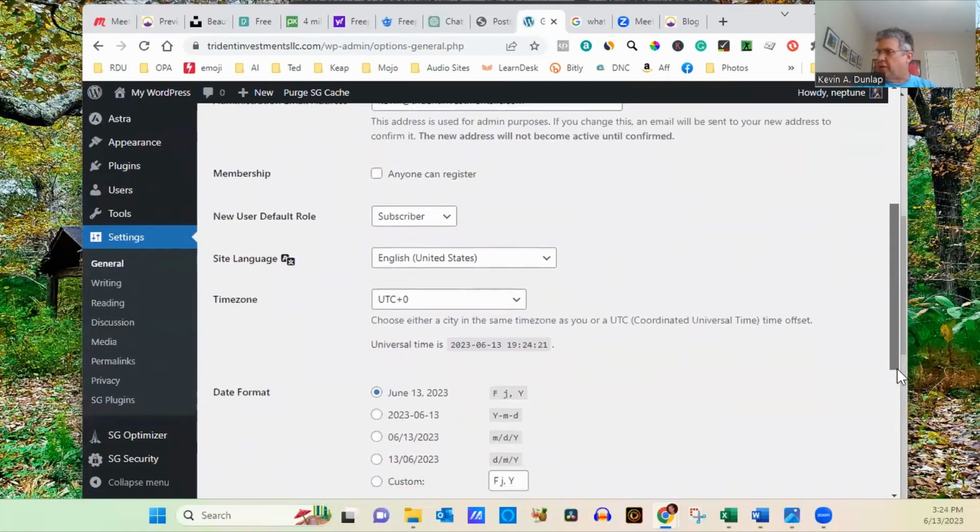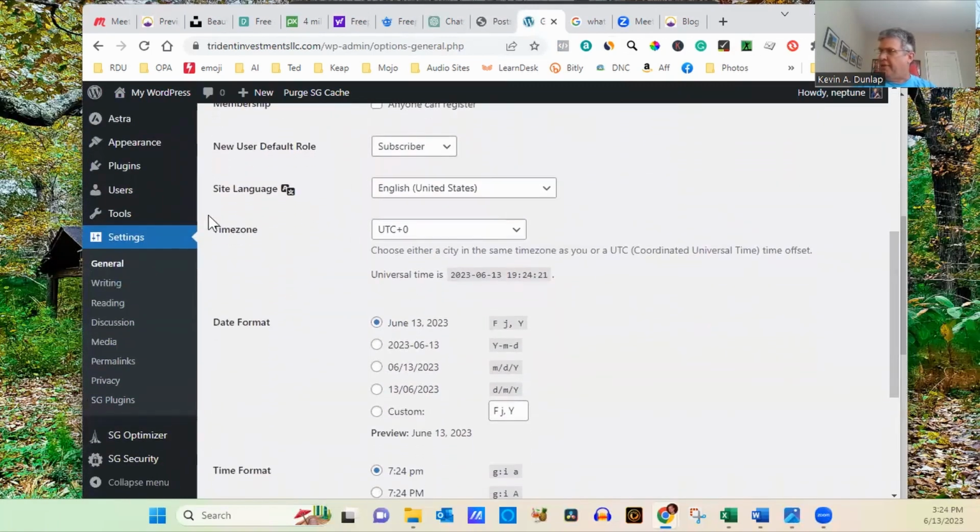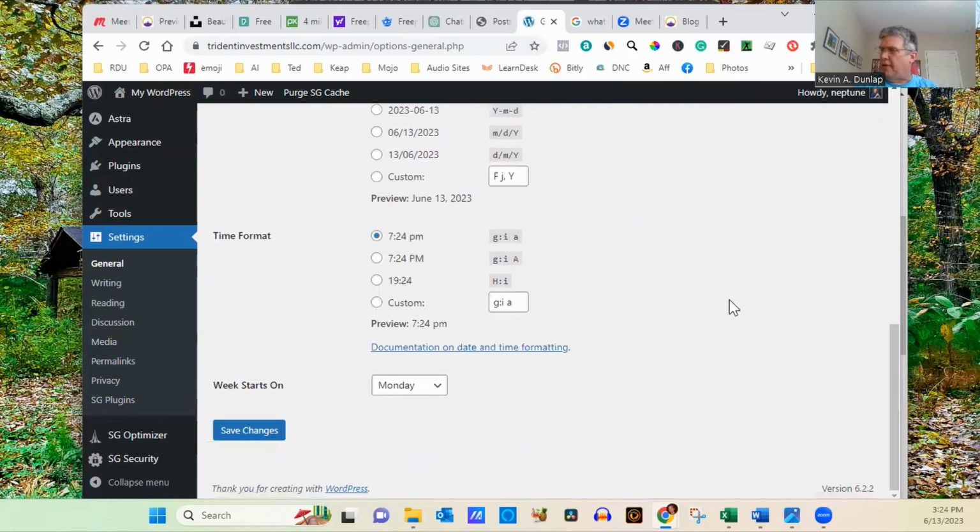However, as you're scrolling down, make sure you've got the right language. How do you want your date formats to show up? Usually the defaults are going to be okay. The time format can depend on how you want it: capital or lowercase letters, military time, or some kind of custom. The one thing that we're going to cover right now is this thing called permalinks.